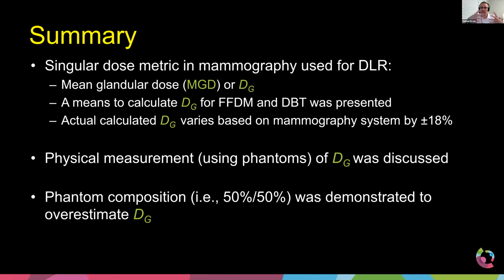So yeah, now if you have physicists and you have the ability to go in and do these calculations, you can actually look at each of the vendors. So let's say you have two or three at the hospital or whatever imaging site you have in the region. You can look at Philips, GE, Siemens, Hologic. You have all of these vendors and you should do some kind of annual dose calculation. In the US, it's required by law. So we have to do this annually. Every one of our systems, we have to calculate it.